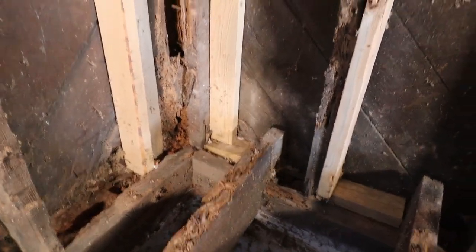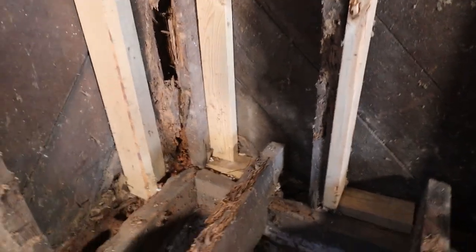So let's take that out. We have to fix the entire corner up there. So this is gonna be a big project this week. We'll see if we get it all done.